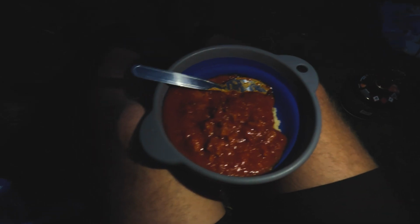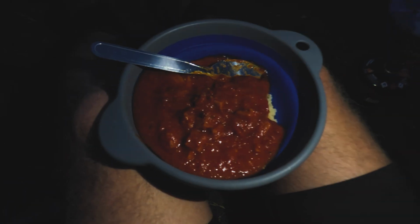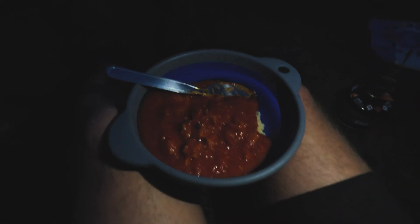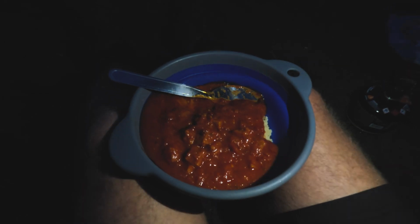If not, completely fine. So here we go, here is my meal. I've got some chorizo in there, a bit of couscous. I might just stick a bit of sweet corn on top as well, just for good measure. Then I've got some tortillas over there. It's nice and warm for once. Sometimes I have some food and it takes so long to cook a certain part, like the couscous is cold by the time I've done it, but all nice and warm. Feels pretty heavy when I'm balancing it on my legs, so I'm pretty sure this is gonna fill me up.